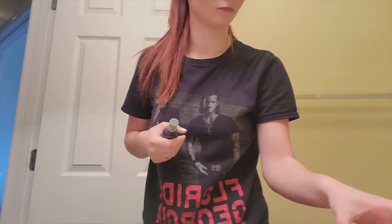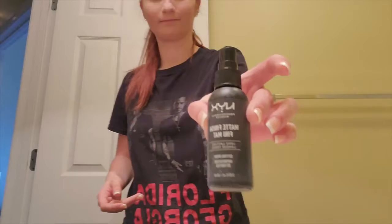And then I take some matte finishing spray by NYX, and I will spray my face with this, and then I take my beauty blender while it's still damp, and I'll just kind of pat my face after I spray it with the setting spray, because that just kind of packs everything down and ensures it's not going to slough off or crease or fade throughout the day.